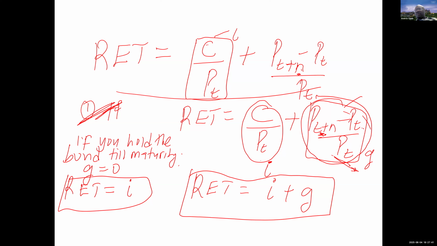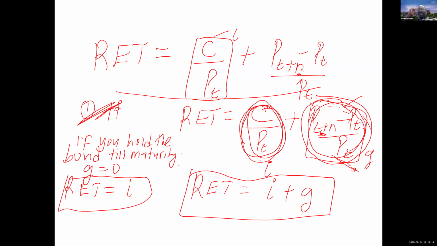If you try to sell the bond next year before it matures, when interest rate has fallen, let's say you bought it today when interest rate was 10%, and next year the bond interest rate falls to 8%, that means the price of that bond would have gone up. That means the rate of capital gain here is going to be positive. So you're going to make money twice. You're going to make money on this portion here, and of course, after a year, you would have got coupon payments expressed as a percentage of the bond purchase price.